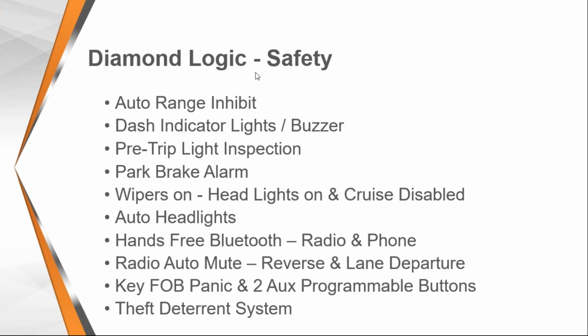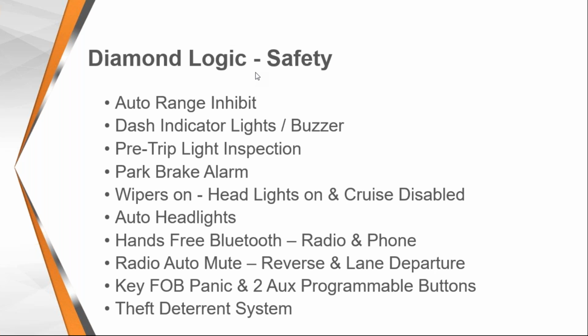And if it's a truck with a trailer, through the trailer cord, the trailer can also be inspected in this pre-trip light inspection. It'll essentially do every light except for the backup lights, which are usually tied into an automatic transmission controller. Or if it's a manual transmission, it's a simple switch and it's not inputted or controlled through a body controller. Park brake alarm is a simple feature you can turn on.